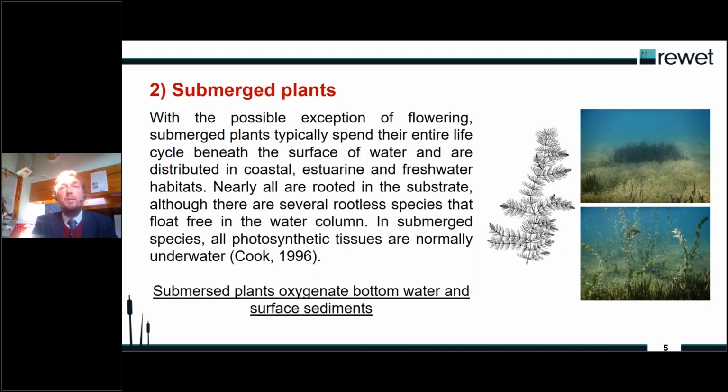The submerged plants, on the contrary, are completely living submerged in the aquatic ecosystems. Most of them have roots that anchor the plants to the sediments, and they exert an important oxidizing action because they produce oxygen not in the atmosphere but directly in the aquatic ecosystem, which affects greenhouse gas production and transfer. And they have a really important role, that we'll describe later, in the oxygenation of the sediment.